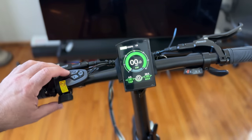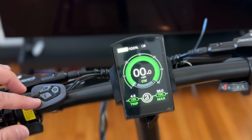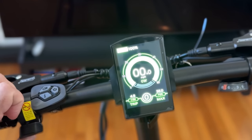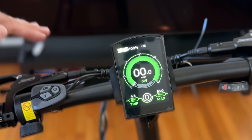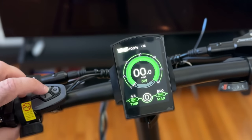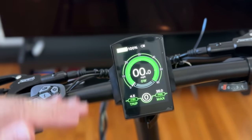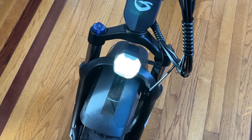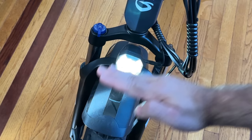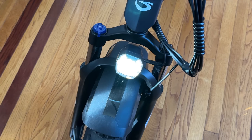Just to show a little more about how the display works — you can cycle through the different pedal assist modes just by pressing this button, and you can see how easy it is to read. To turn on and off your light, all you do is push this button. Interestingly, when you turn off the light, the display becomes brighter — it's essentially a day mode that increases brightness for sunlight visibility. When you turn the light on, it gets dimmer since it's night mode and doesn't need as much power. For the headlight demo — I'm going to put my hand in front of it so you can see how bright it is. It's very, very bright, illuminating a wide area, and has almost a magnification area that creates a really nice broad beam.